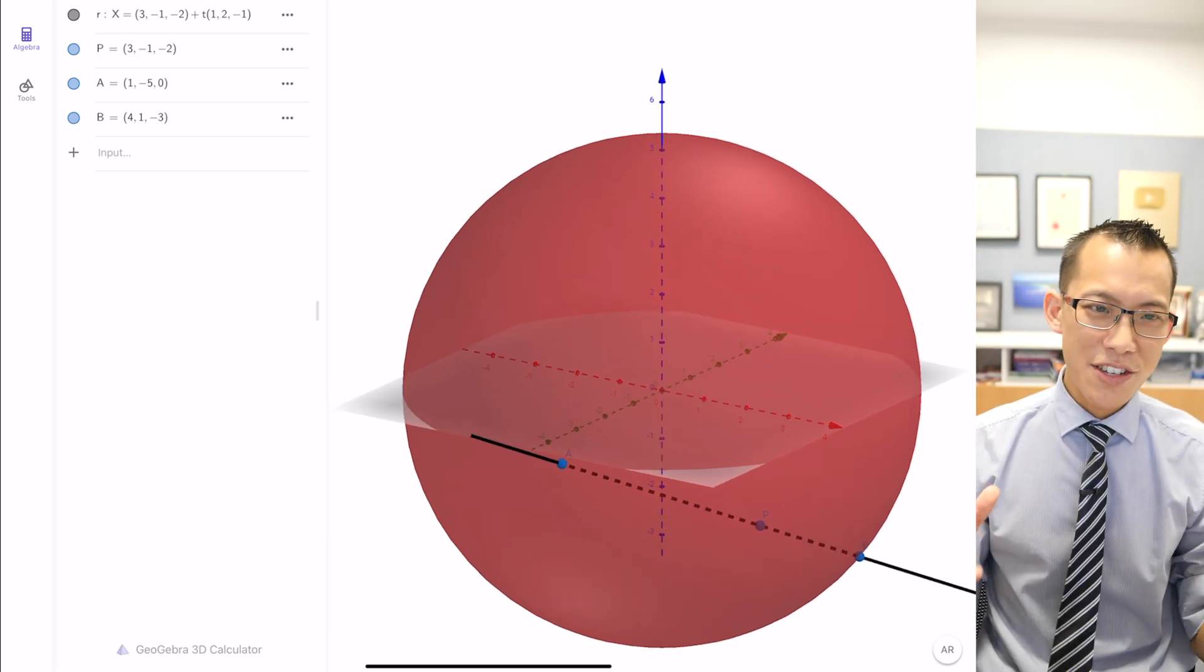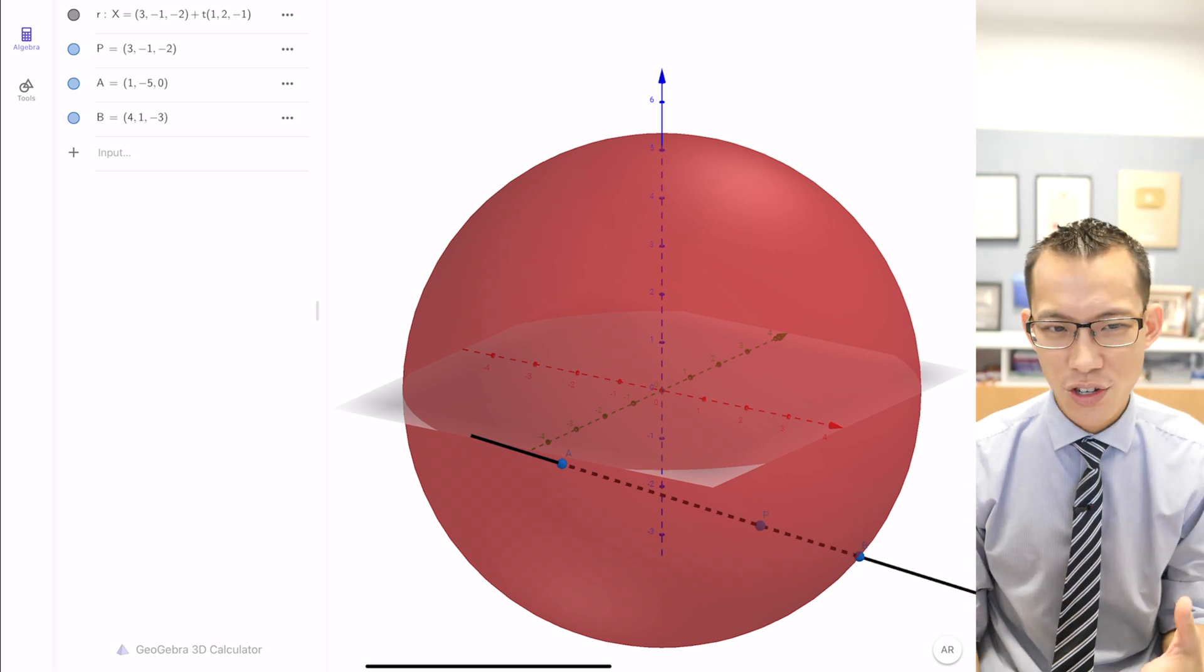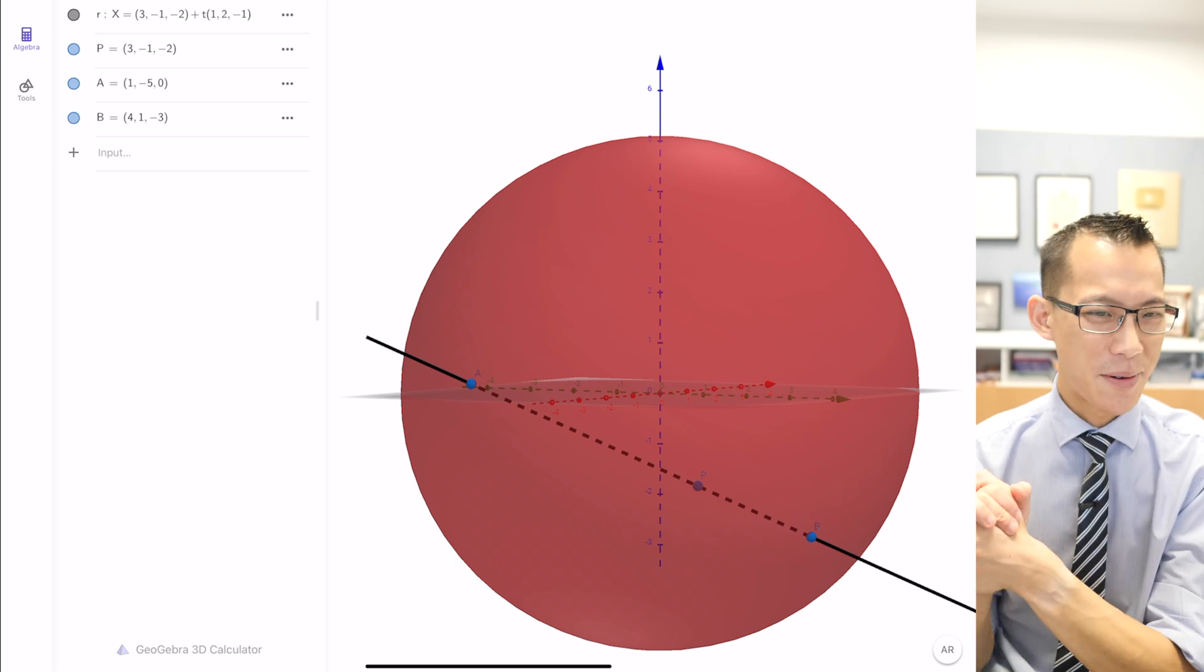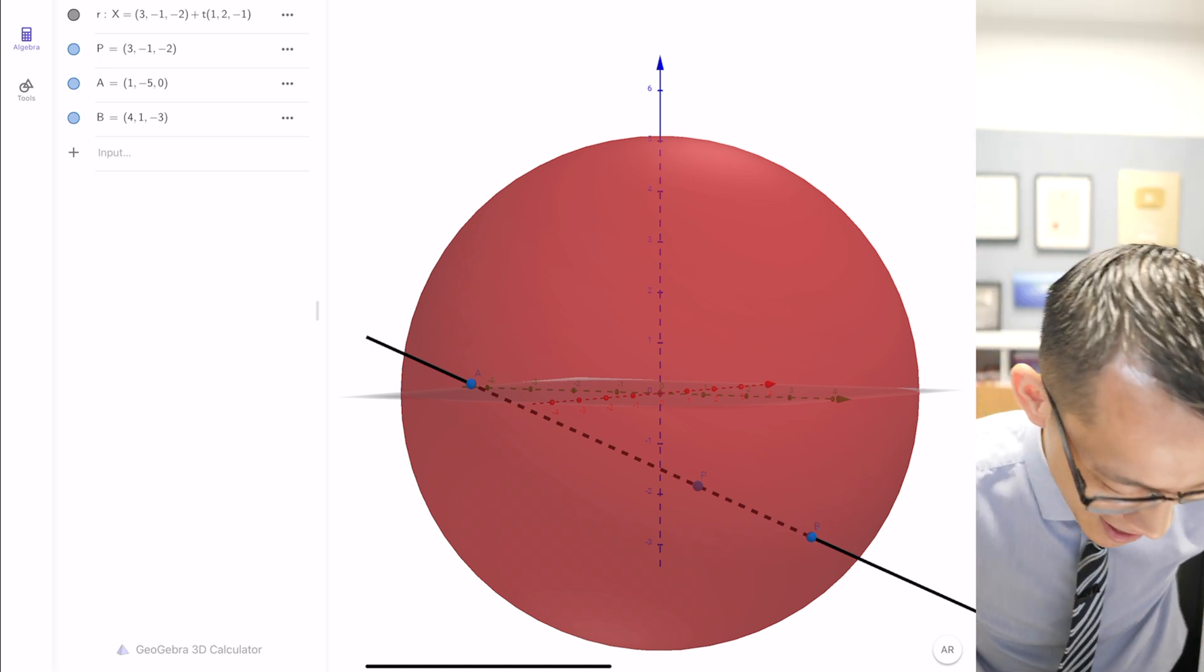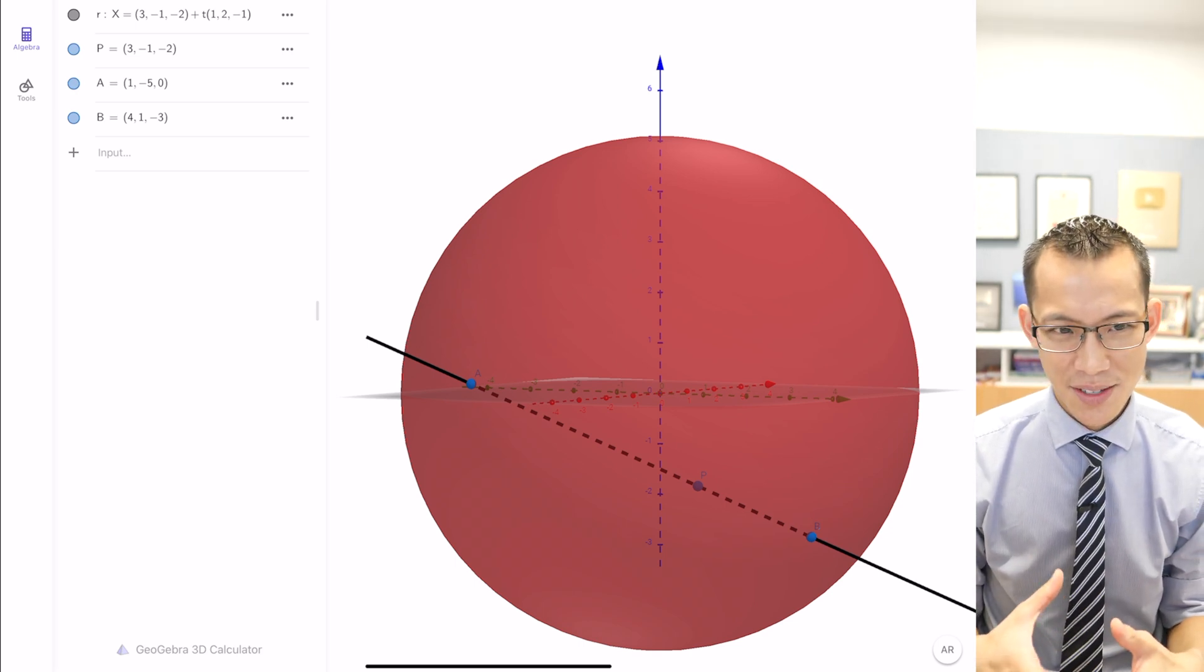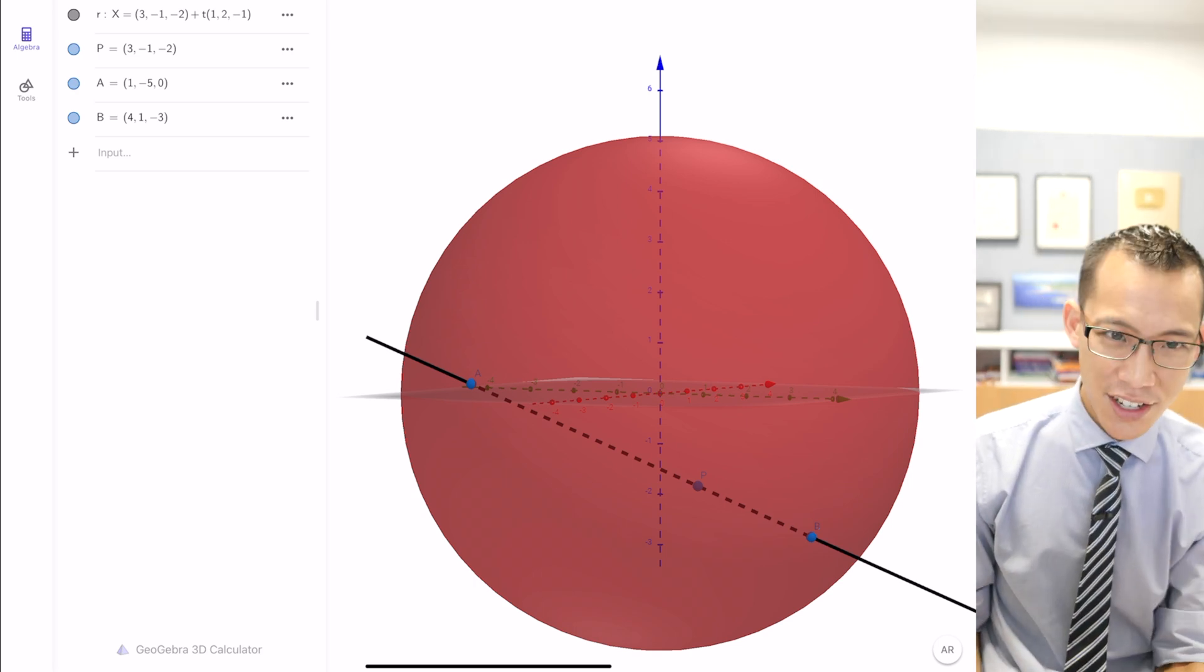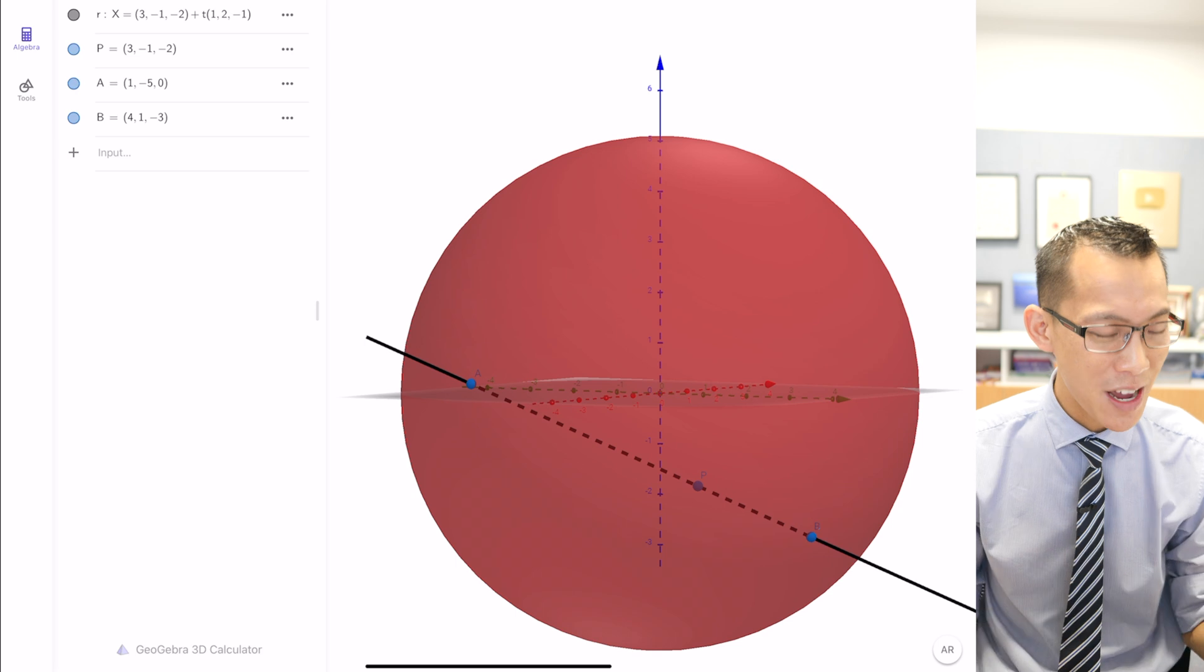So I encourage you when you're doing these questions in three dimensions, make use of 3D GeoGebra so that you can see what's going on because you want to visualize it, but it is just, as you can tell, extraordinarily hard to draw. So I'd use technology to help you there. That's why it's there. Okay. All right. Does anyone have any questions? Does that make sense? Okay. Brilliant. And hopefully by the way, you can start to think, even though I haven't really talked about it explicitly, just how important these applications are to just like engineering and communications in the world. Like we do things like this all the time. A lot of the calculations that are going on underneath, say, for example, the global positioning system, GPS, when satellites are trying to work out where you are, they do these calculations all the time in three-dimensional vectors. It's really phenomenal that we're touching such a very relevant practical piece of math.